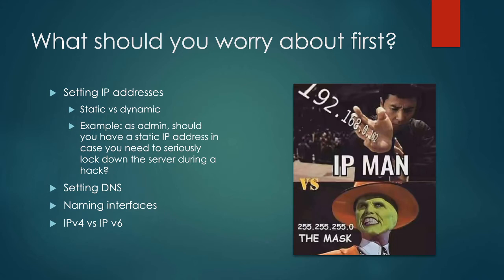Then you're going to want to start paying attention to your DNS. Which one are you using? Does this make sense? Was it the default? Should you switch to another one? Then you're going to want to know the name for each of your networking interfaces and figure out if your server is using IPv4 or IPv6.